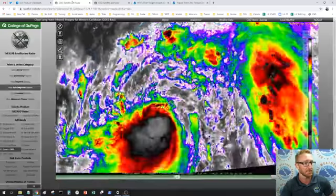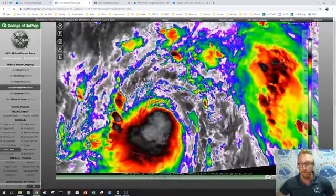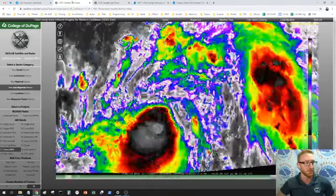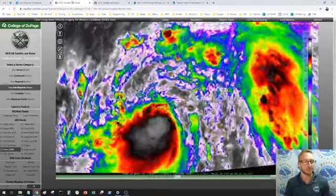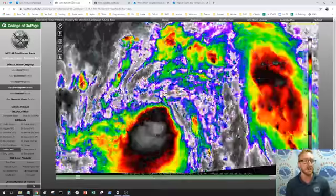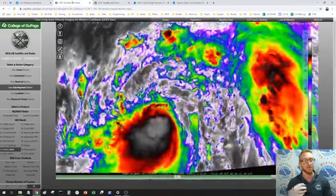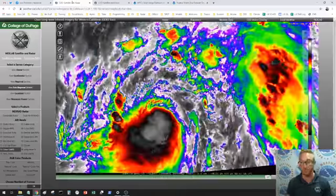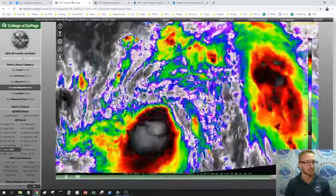First, let's go ahead and show you what the storm is actually looking like on satellite presentation and where it's currently located right now. The storm is located over the northwest Caribbean, just north of Honduras. Now, we notice the storm has a little bit of asymmetry with it, a little bit of shear, and the convection is a little bit lopsided to the south, with the center a little bit to the north. However, we've been seeing some convective blowups wanting to relocate around the center, which is a good indication that the storm will start to strengthen with time, which is what we're expecting in the next day or two as it continues up to the northwest.